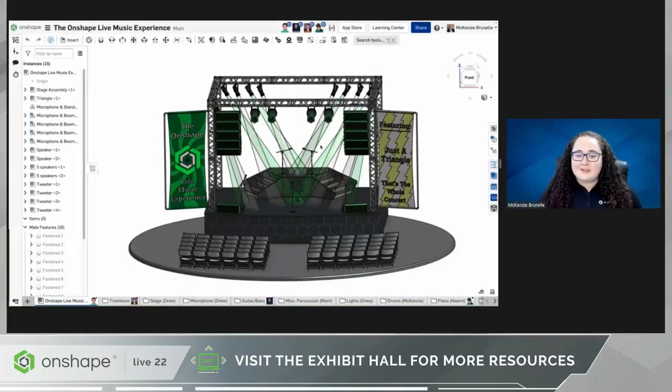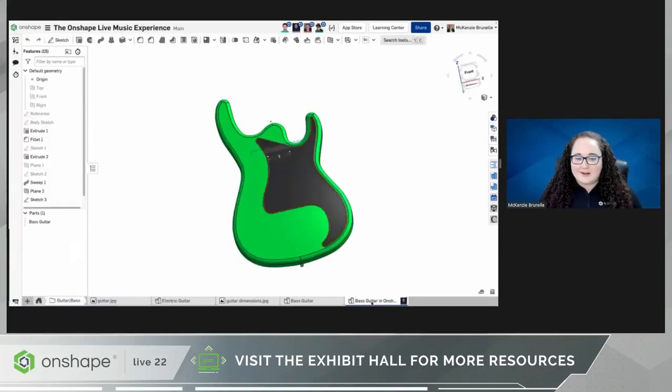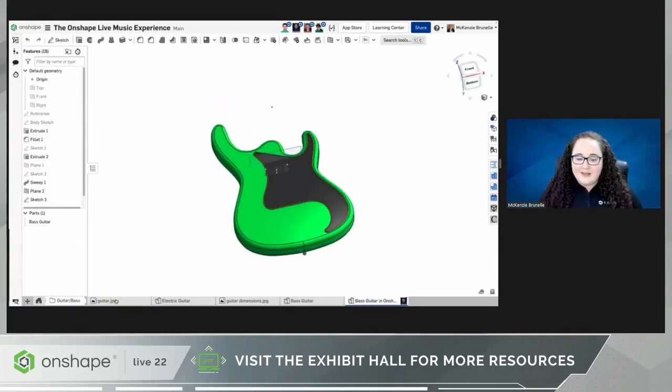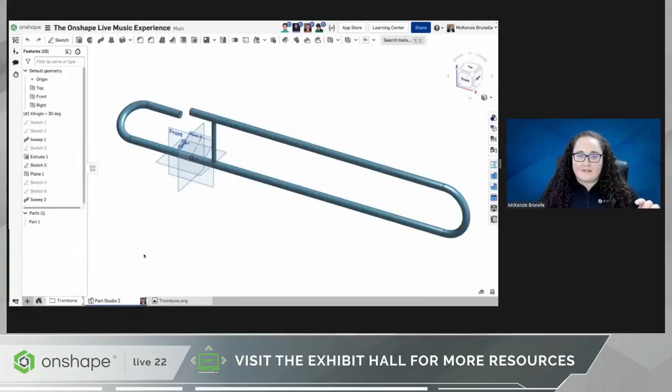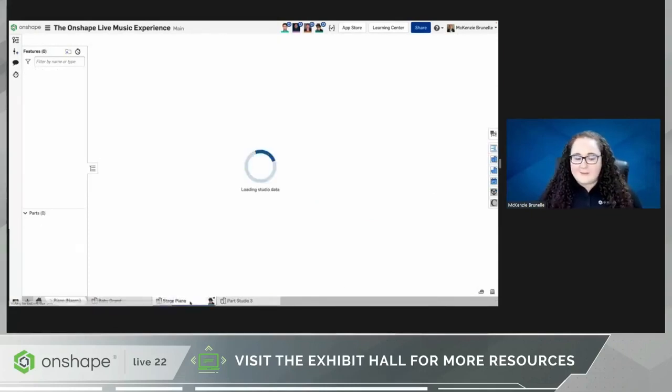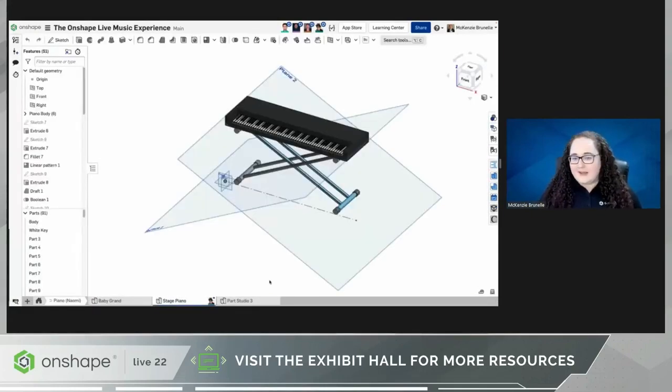I actually took this video as a bunch of us on the education team were making this concert stage for our internal design competition. And so you can see in each of these tabs on the bottom, there's a little icon for different people showing that they're in that tab working. So it's a great way just to know where people are and what they're doing. For example, here I can see Naomi was working on this piano.